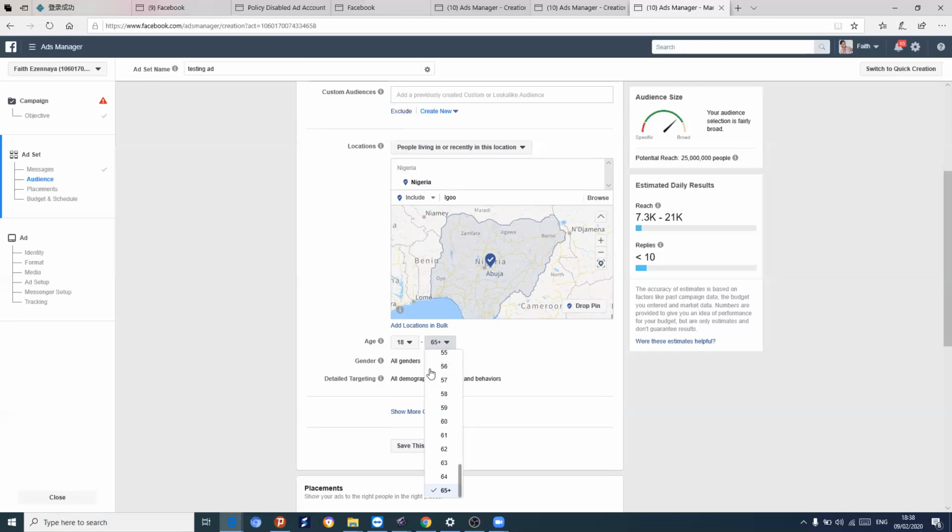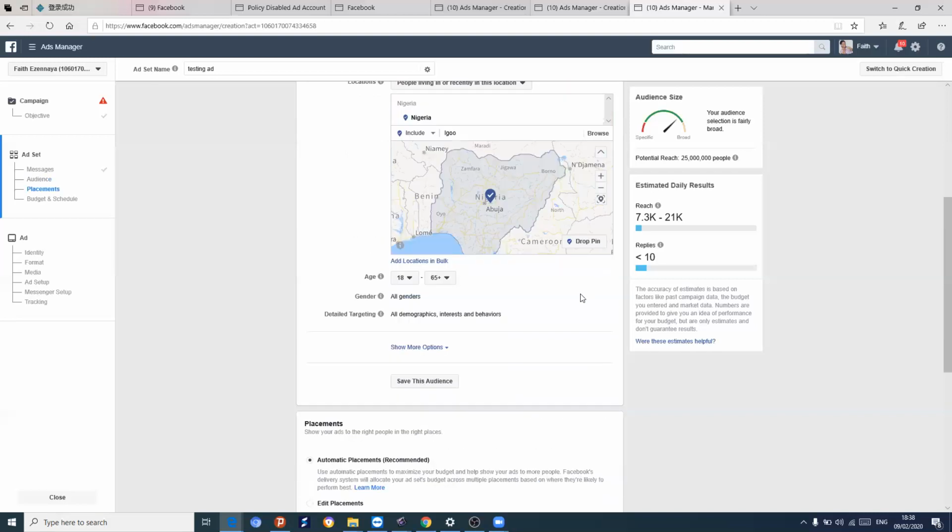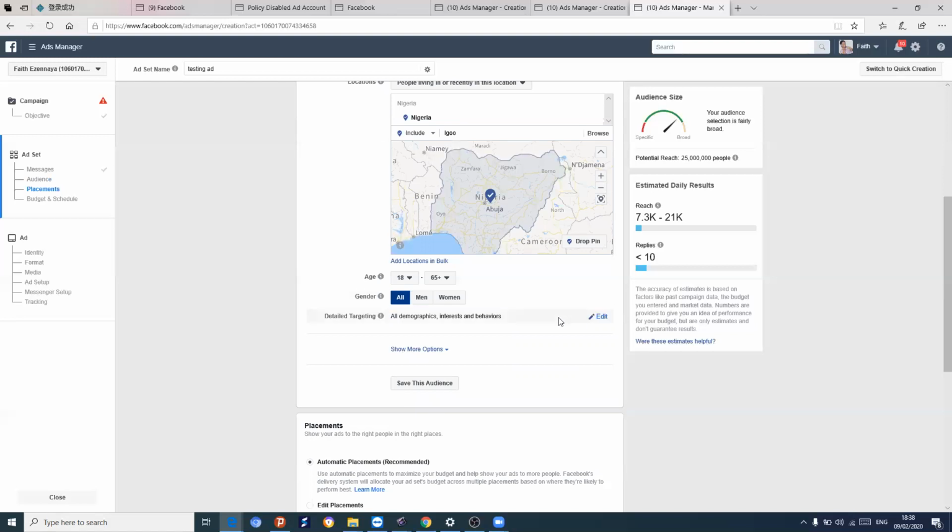Have some allowance, you know. Then you now choose gender. It depends on what you sell. Although when it comes to buying online, women buy more online. I usually, most times, target only women because women buy online very well. So they have that time to be checking out. They see something, oh my God! They now inquire from you how much it is, and they buy from you.